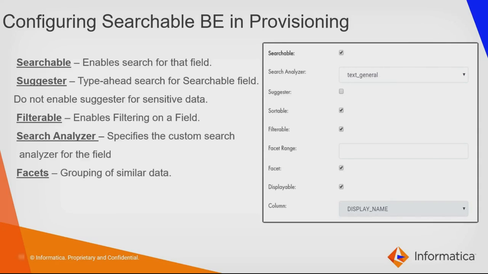A quick example will be, let's say I have a person and I have an address as child, and in the address I want to do the search when the particular person is having a country US. So in that condition, I can pass the filter country equals to US.